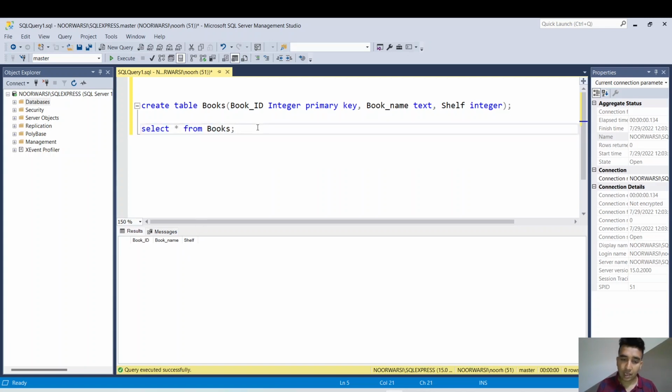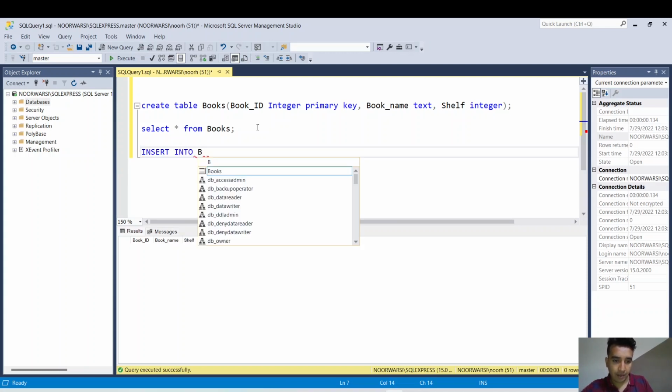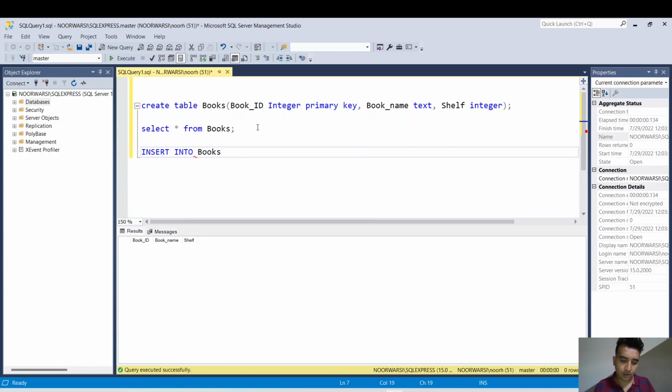Now we will start to enter the values in this table. To add the values in your table, we will type the query which says insert into books values. The first value for our row will be the book ID, which will be 1, comma, then the book name as text.